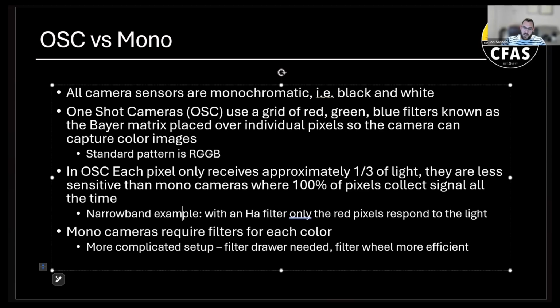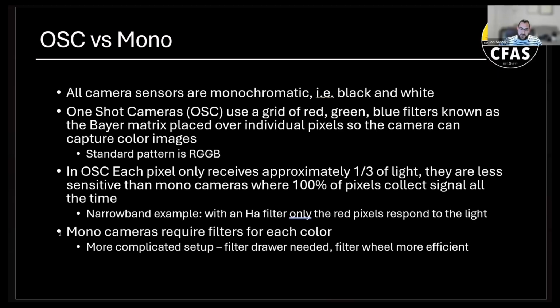But again, it's a more complicated setup because now you need to buy filters. You need to get a filter drawer or a filter wheel, so it adds up in price quickly. But it also cuts down on the amount of time you need on a target. An OSC will still give you very, very good results, and it's a very simple setup.